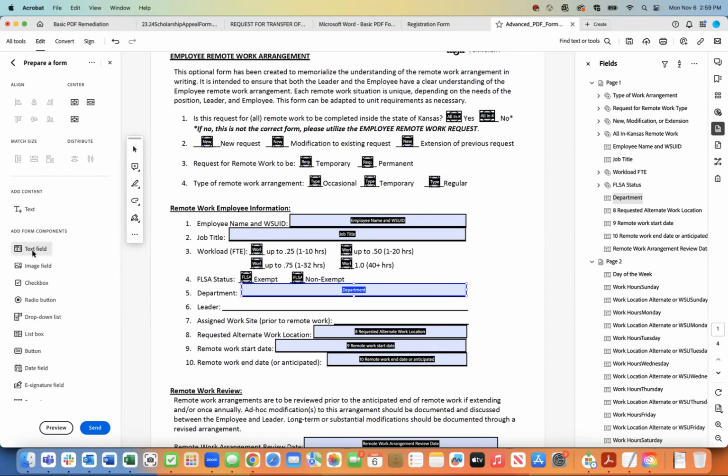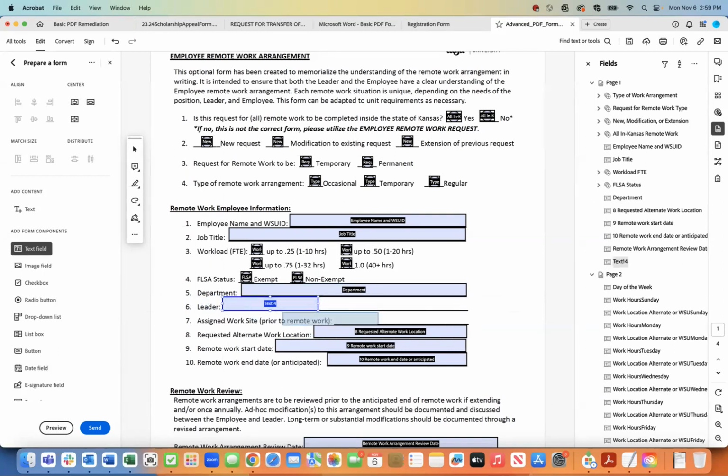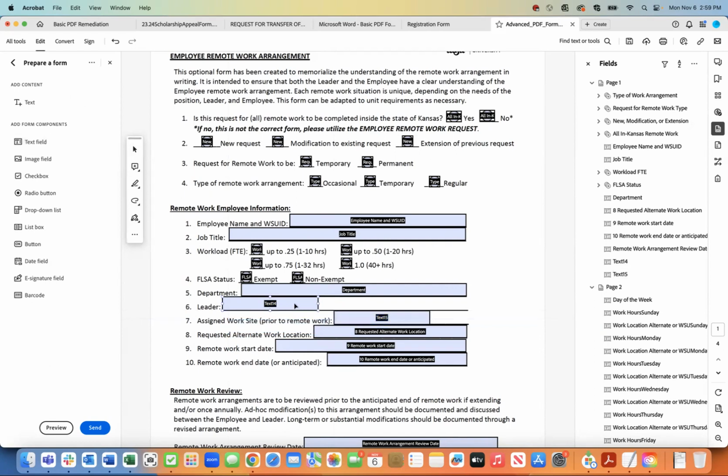Those are text fields. We can grab a text field here, bring it and drop one for leader, and drop one for assigned work site here. Okay, hit escape twice to get rid of the field setter.